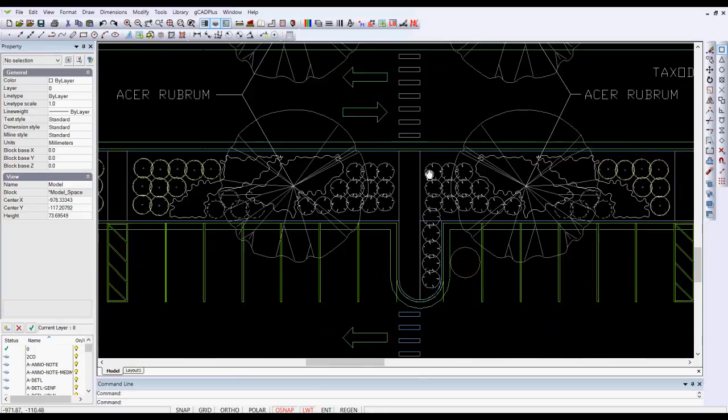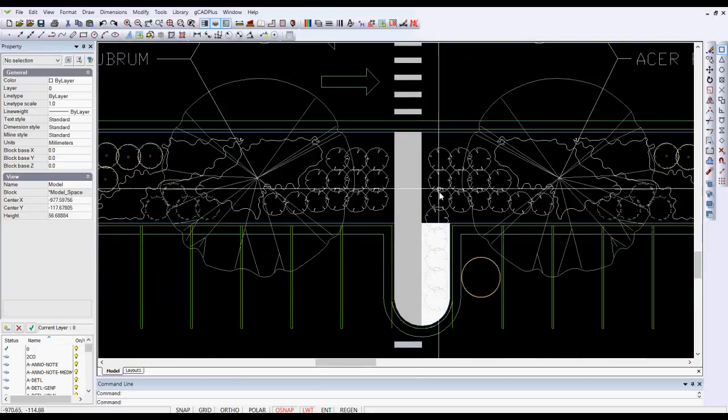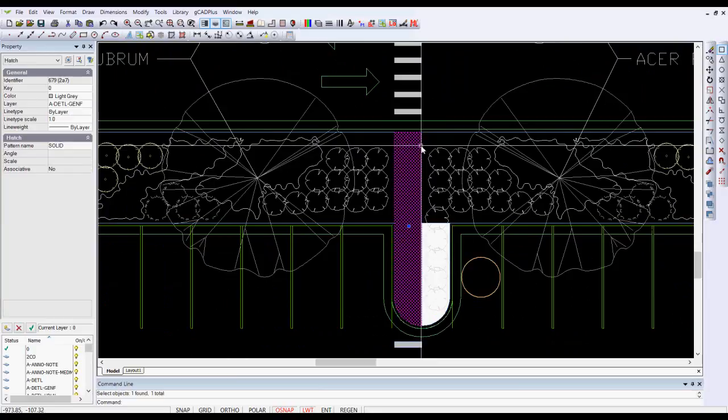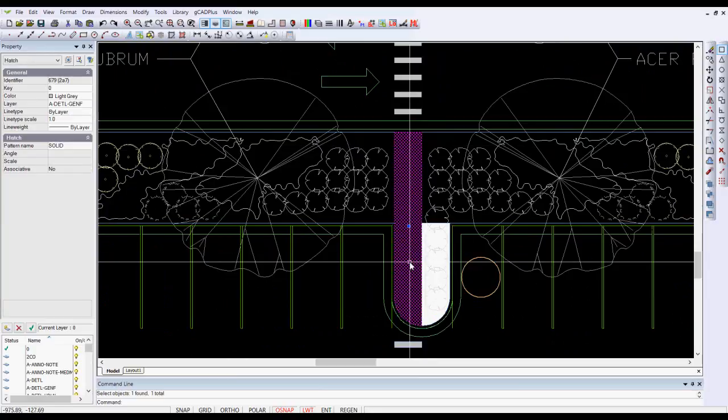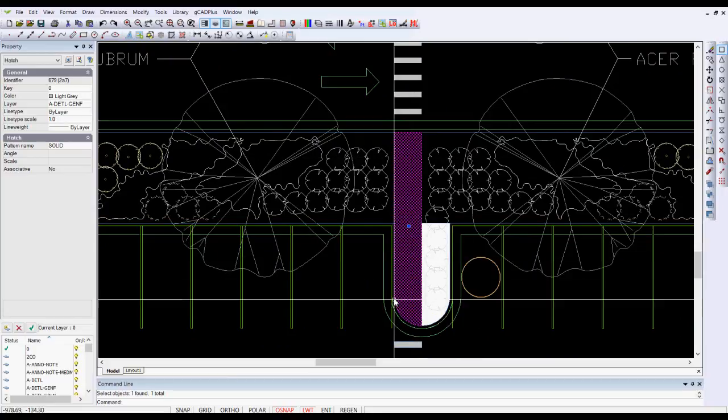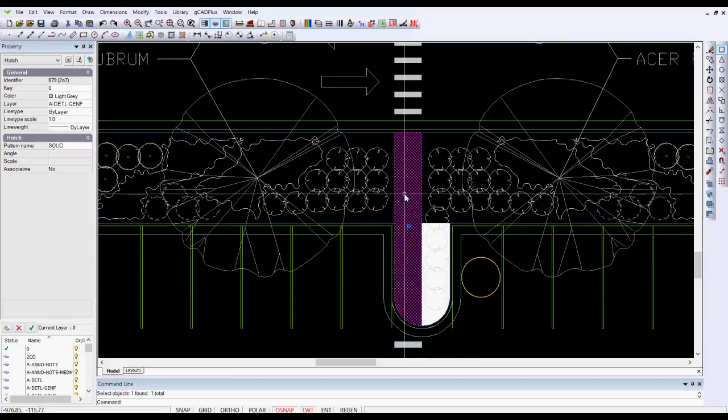So the same technique could be applied to this, which is again a solid hatch pattern. Whether we've got a shape under there that we can turn into a polyline is something to investigate. There's nothing wrong with using hatching, but it is often much more efficient to use closed polyline shapes and just apply a fill.